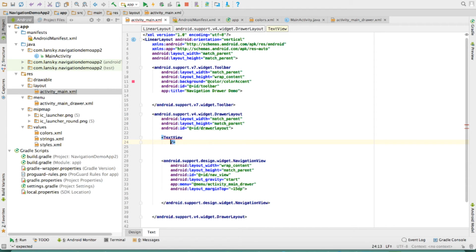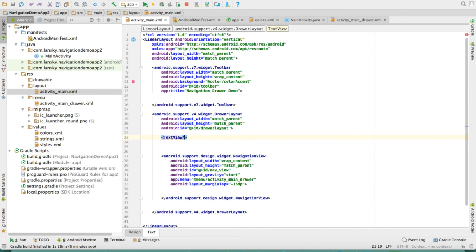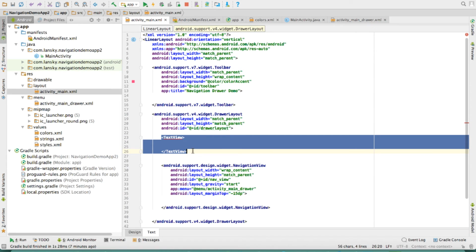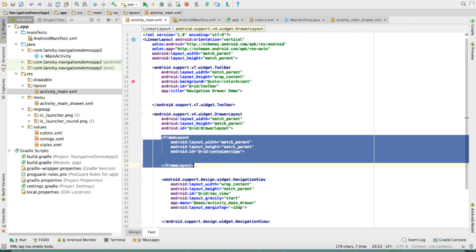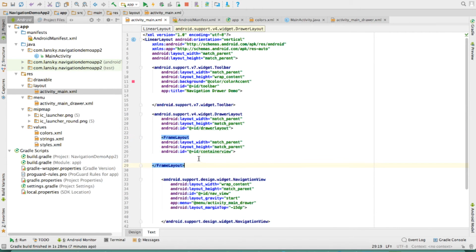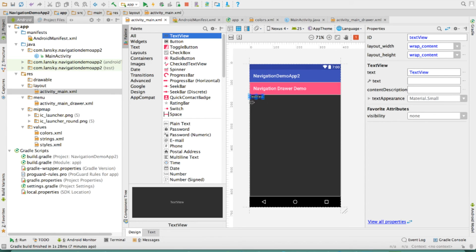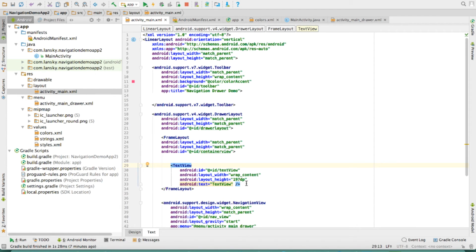So the frame layout contains whatever object you put inside your main layout here. Let's just go back to that. Okay, if I drag this one, now it's working and it's inside your frame layout. So sorry, I apologize for that. The frame layout is still needed because it would contain its own objects.